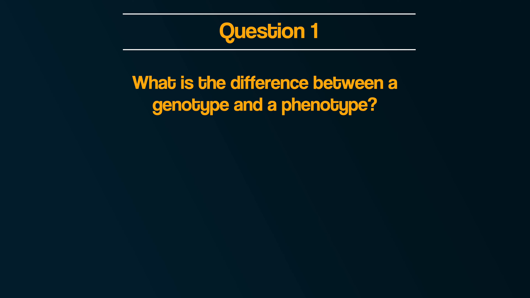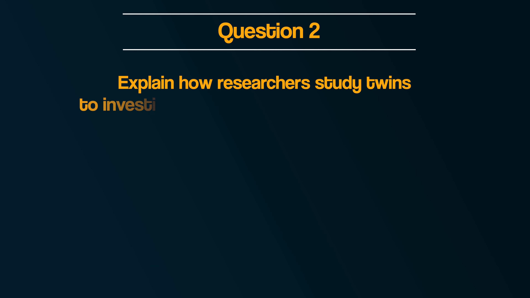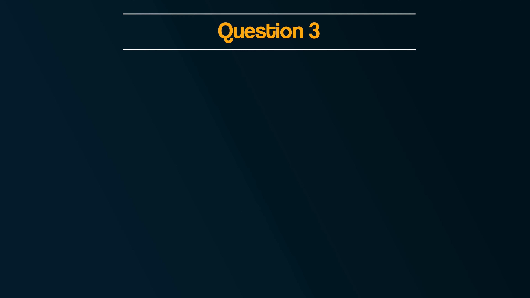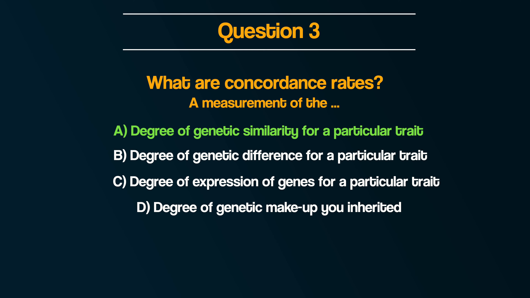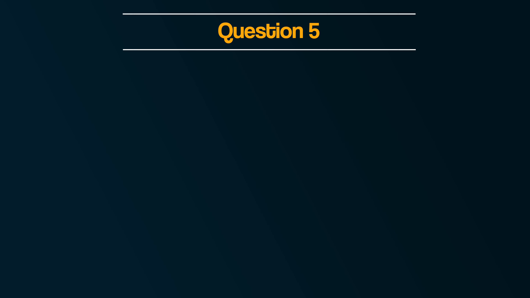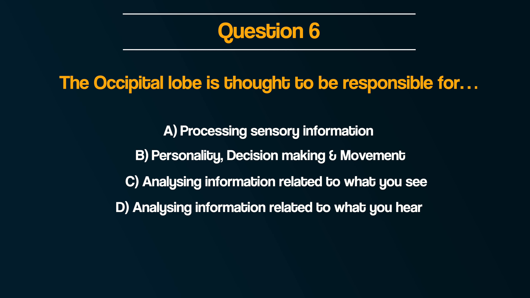Evolution refers to the gradual change in inherited traits of a species over many generations, through adaptation to the environment, natural selection, and survival of the fittest. Those who possess the strongest genes will survive and pass on their genes, while those who don't will die and their weaker genes will not be passed on. One example from psychology that illustrates this is the rooting reflex, covered under Bowlby's monotropic theory. Babies turn their heads towards anything that strokes or touches their cheek or mouth, which aids breastfeeding and hence survival. As evolution proposes that humans are descendants from other animals, the biological approach takes the view that it is possible to study human behaviour through studying animals.